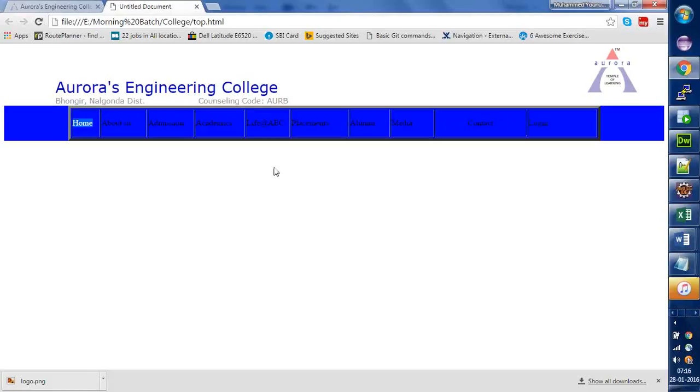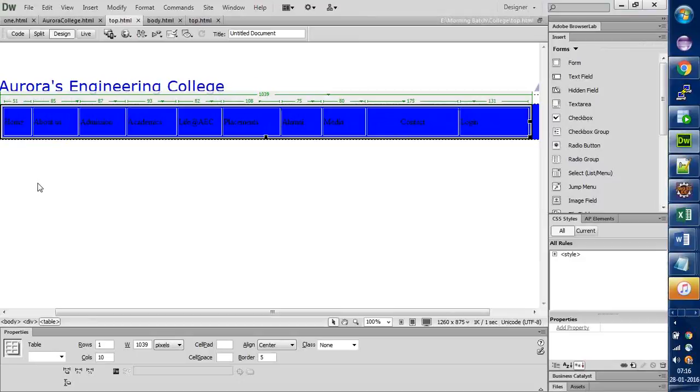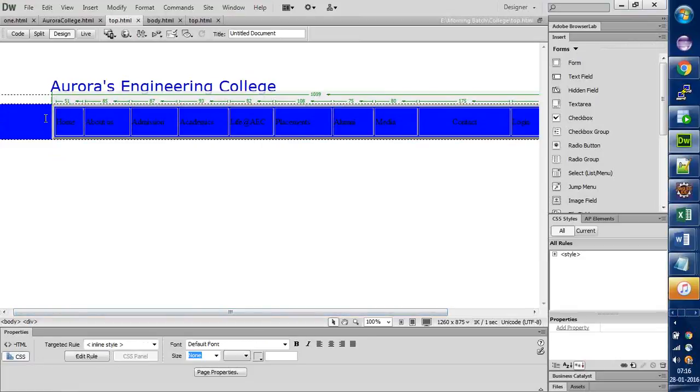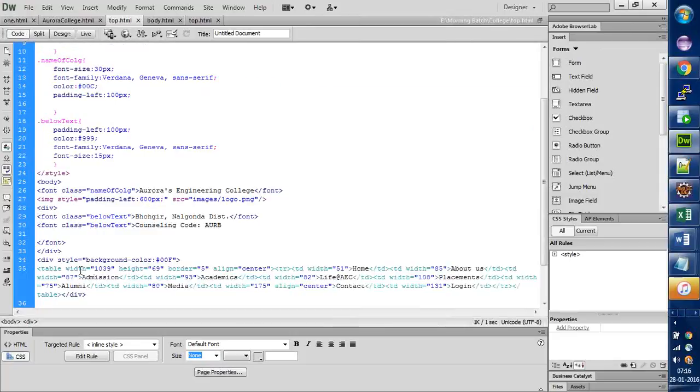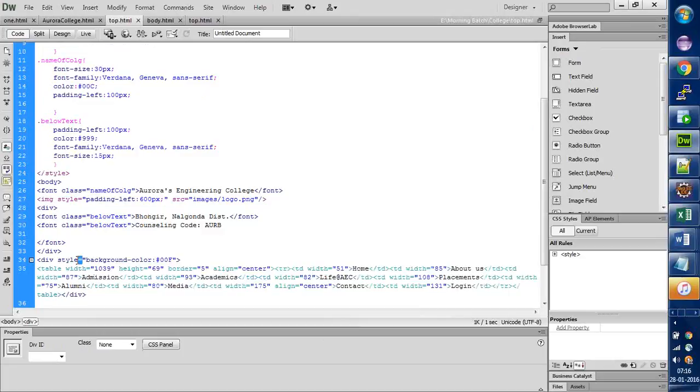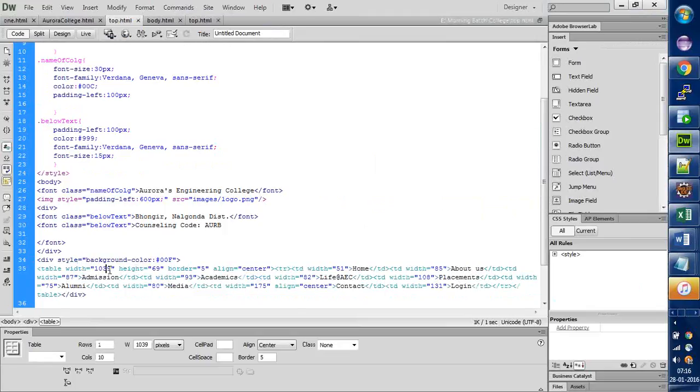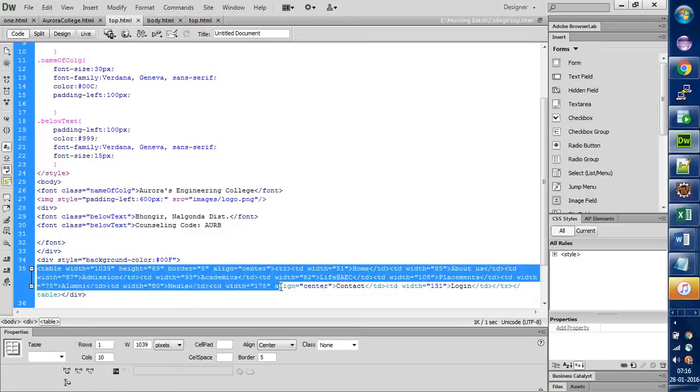So still we have to align it from here. Here there is some gapping over here. We have to start our home from here. So let me check what is causing it to stop from this to there. Div background, and let me change the font color as well. Table color, where is color here? Select this table so that you will get more options.